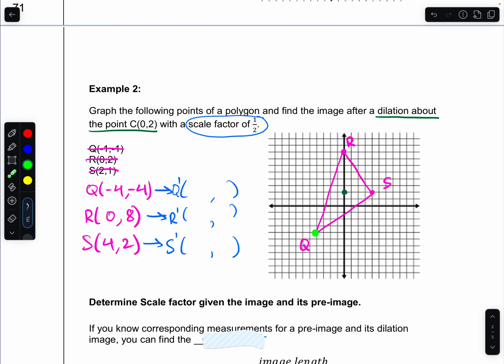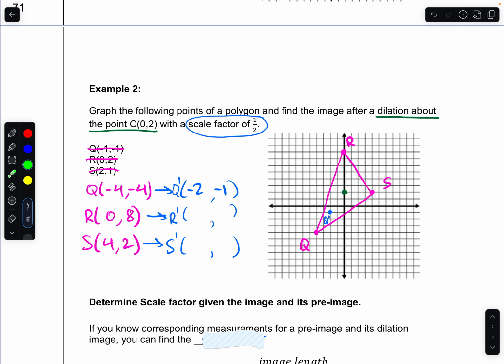To get from Q to our center, which we called C, we're going to have to go up 1, 2, 3, 4, 5, 6, and over 1, 2, 3, 4. Let's just cut both of those in half. I'll go up half of that distance, so 3. I'll go to the right. Half of 4 is 2, which would put us right here, and I'm going to put a point there. That's going to be the coordinates of our image, or Q prime. That's going to be at -2, -1.